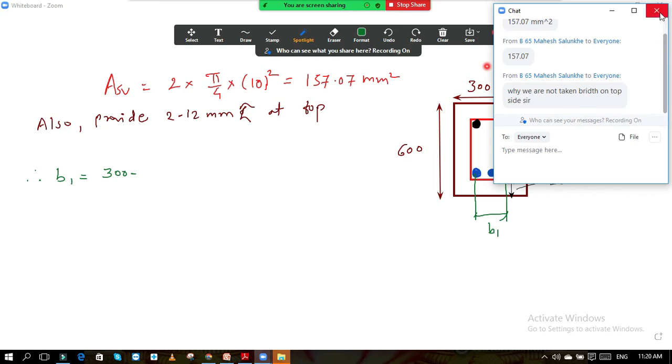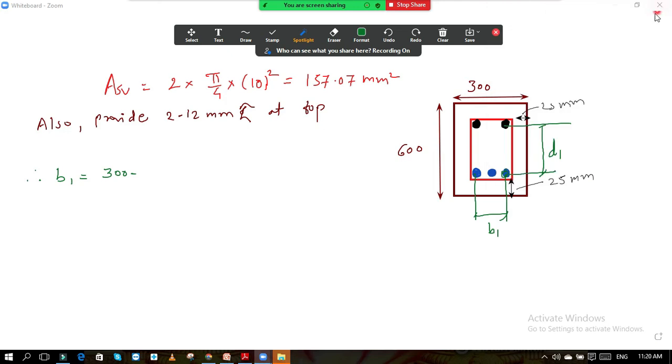Go for the higher diameter bars. Okay, which bar you have designed, sir? See, the question is why we are taking B1 at the bottom, why we are not taking at the top. This is the question. So the simple answer to this is, see the greater bar diameter first. So out of these two, greater bar diameter is at the bottom. Second thing is, we have designed these bars, 3 bars of 20 diameter. We have not designed these 2 bars of 12 diameter.